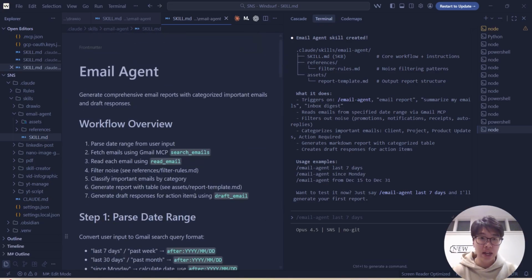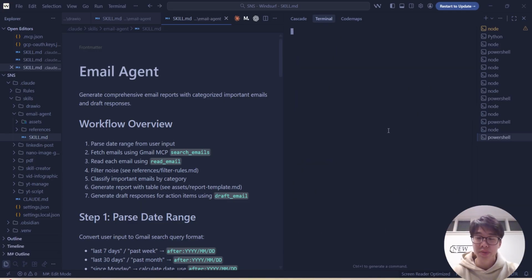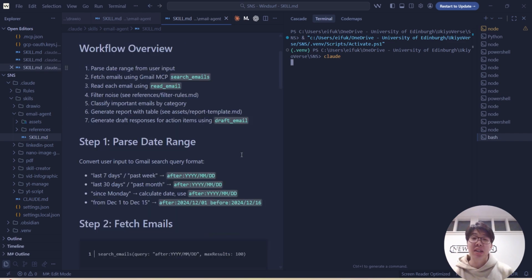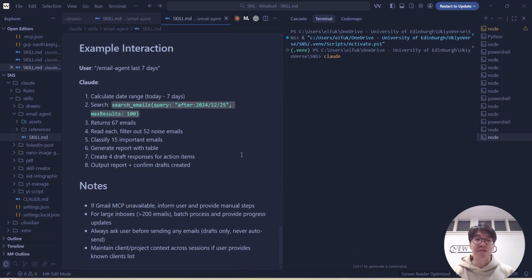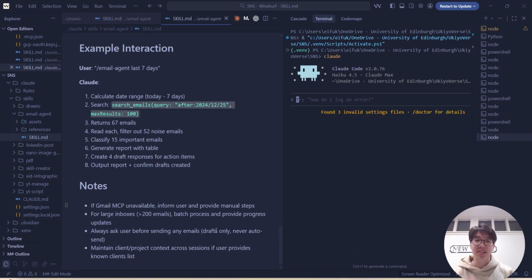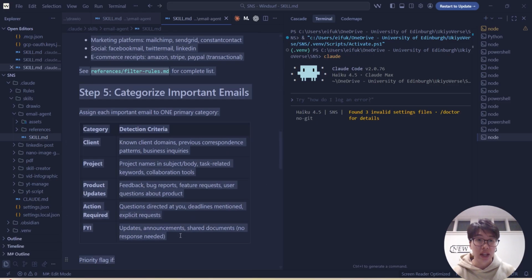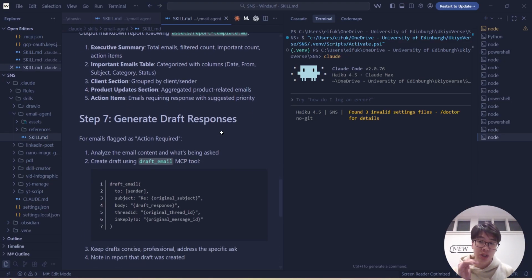Cool. So now what you can do is open another session for Claude from the terminal, then run this skill. So this is really a new type of AI agent where in n8n you just have nodes, but in Claude Code you literally have a file explaining what this agent does in natural language, and it's gonna do the tasks exactly the way you want. So how this email agent works is, first, when the skill is activated, it's gonna go through this file, read this instruction and follow it one by one.